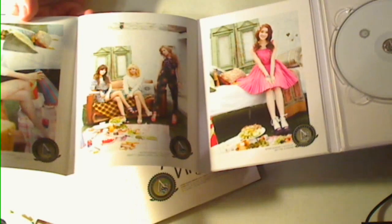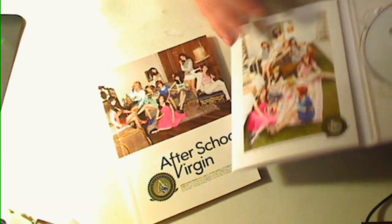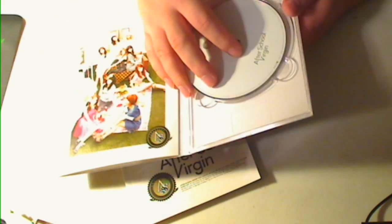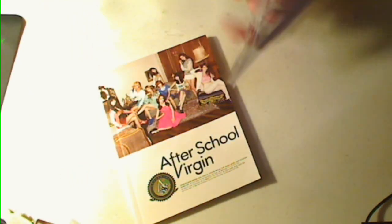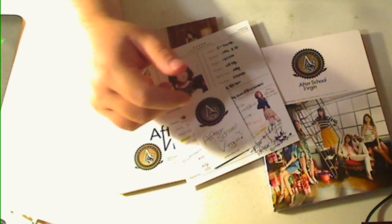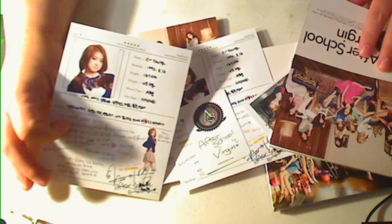But I do like the fold-out. Now, underneath there's really nothing much other than just their advertisement edition. I can forgive the lack of pictures in that, because this is where the bonus stuff is. You not only get an informational card, but you also get a photo card as well. The only thing I was disappointed with is I got the same information card, but I did get a different trading card. So that part at least I'm happy with the trading cards being different.